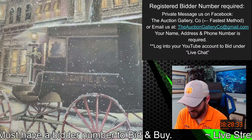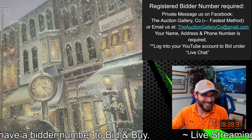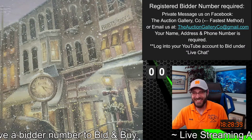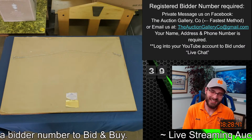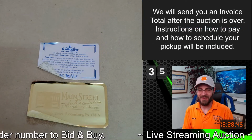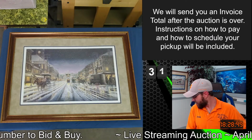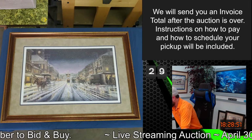Smiley face. All right, we've got 225 on, looking for 230. Stay out, she said. 225's on, looking for 230. I have to do the 40-second clock one more time just for legal reasons. I've got 225 on, looking for 230. Anybody else want in? Meanwhile, I'm going to measure up this next one for us.